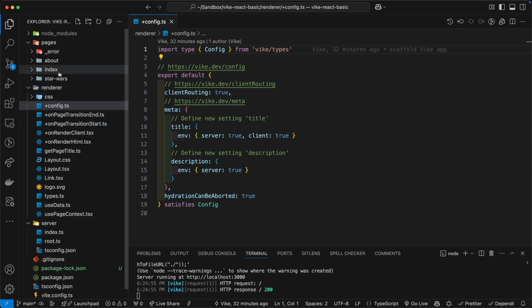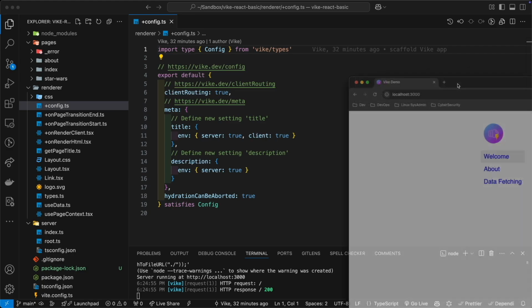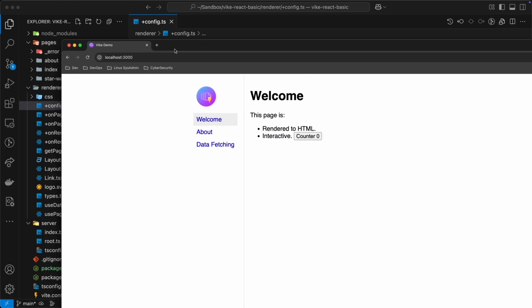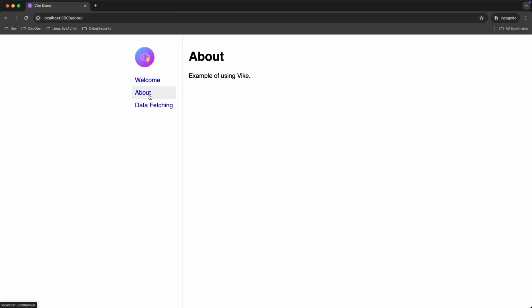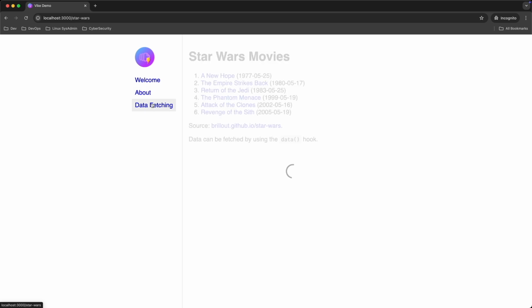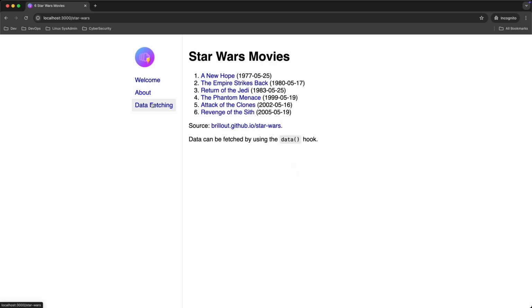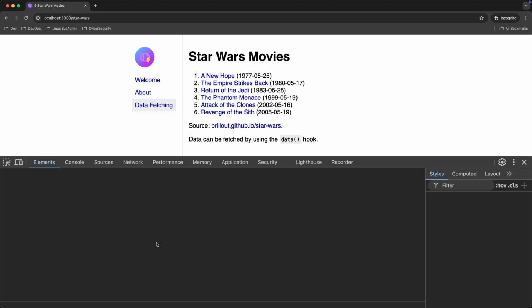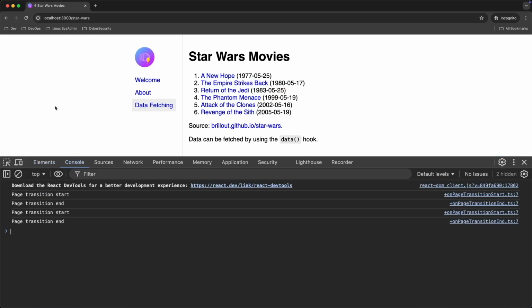And in terms of the project, it's the same as before without the silly to-do. Let's take a look at it. It's still fetching data. That little latency there is a timeout function in the code. And we still have the transition start and end for view loading. That's before.